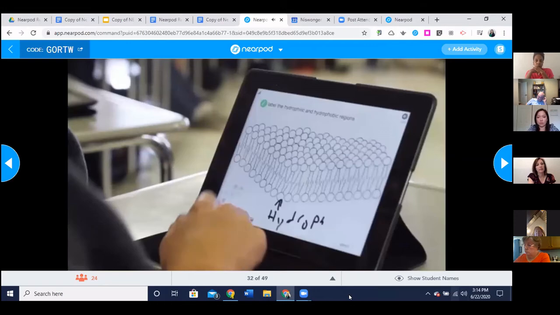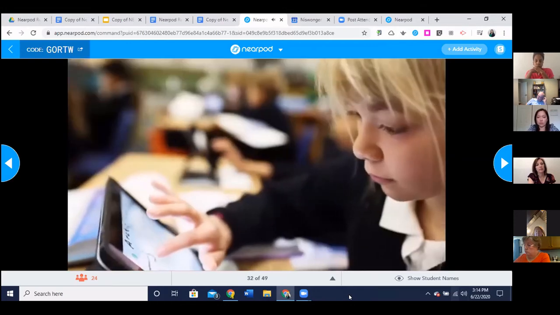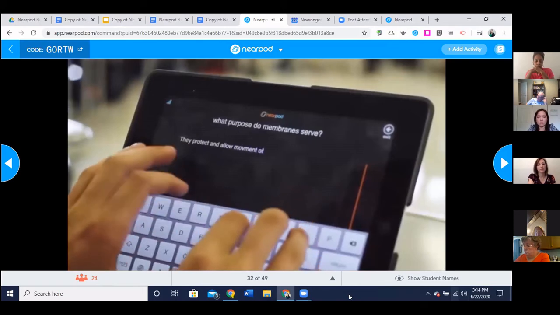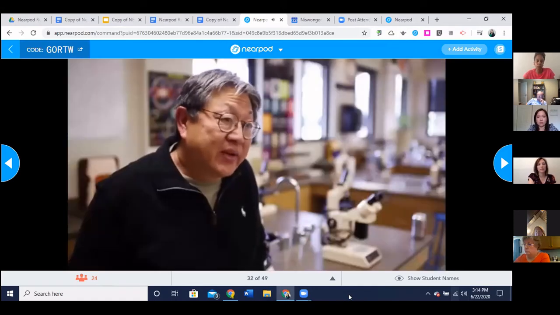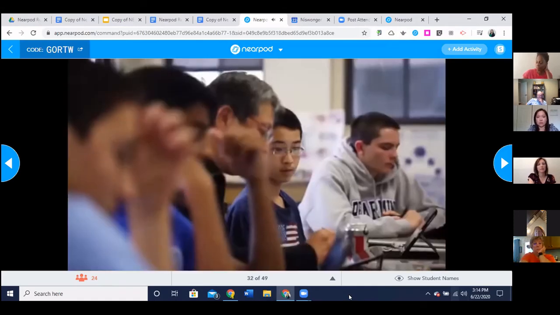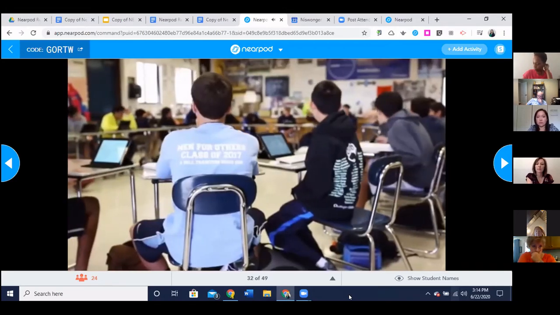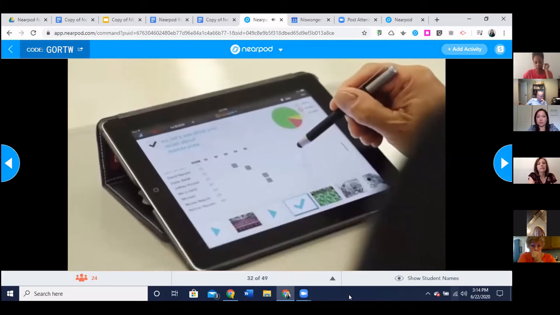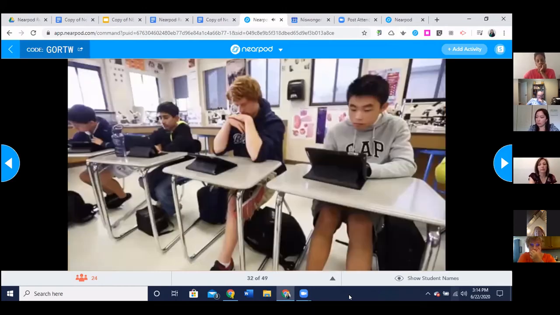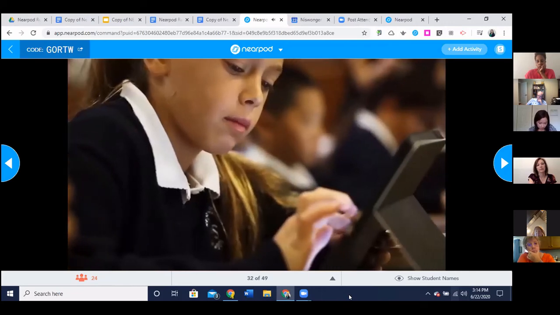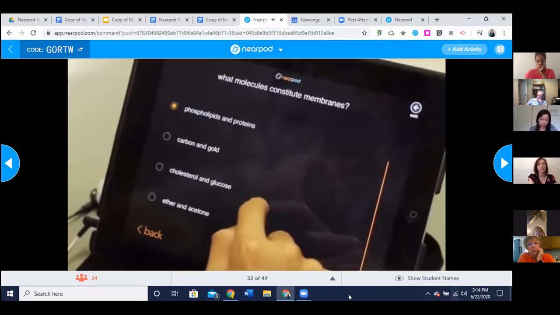They're actually drawing things, they're actually writing things down, they're thinking. I can see exactly what the kids see, exactly what they understand and what they don't understand, so I can assess right where they are. So much of what is done is lecture. And I see teachers who are fantastic lecturers, and I know the transition into Nearpod would just be easy for them to do. The experience with Nearpod has been fantastic.